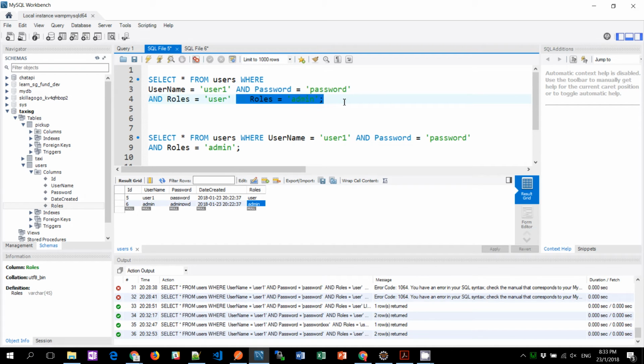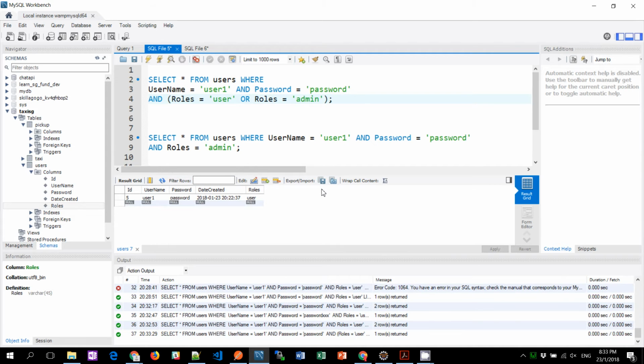So if I want to single out the result, I group it by putting a bracket around it. It's the same as in maths: what happens when you do 1 plus 1? That's why you need brackets around it. So when I do this, I only have one row. The problem with the previous statement is that a wrong password will end up with the person getting an admin role.